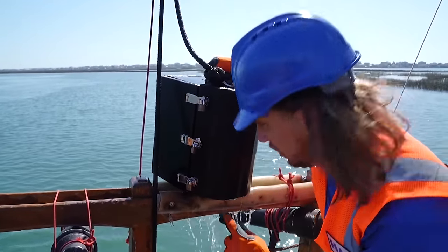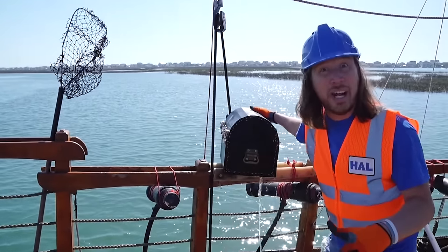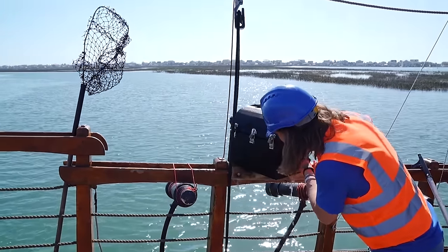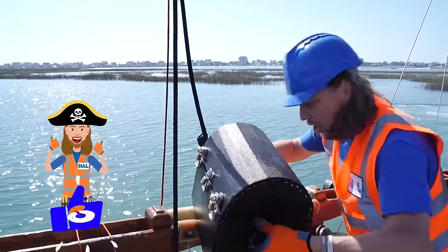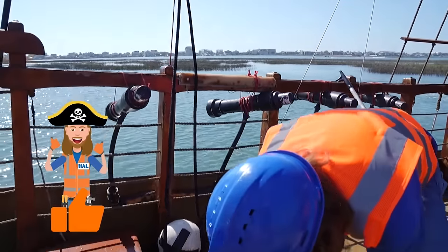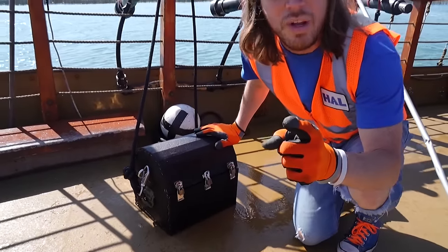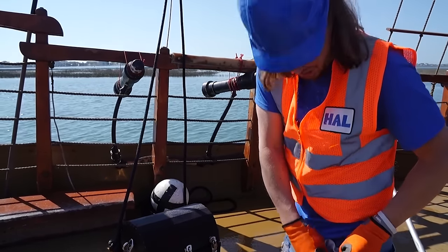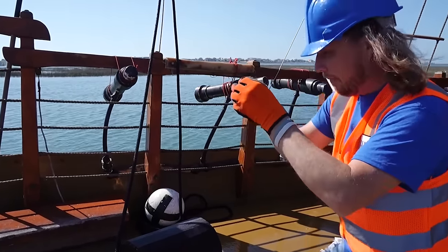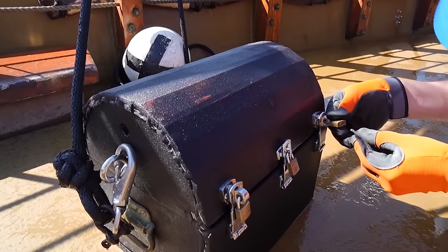Smells like octopus juice coming out of that. But look, it's a treasure chest. Wow. We found the sunken treasure. Let's get it right here. It's got three locks. That's right, we've got a key somewhere. Let's see if we can find it. Look, there it is. Let's see if we can open it up and see what's inside.